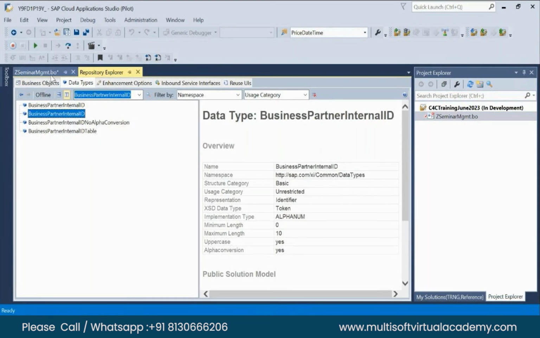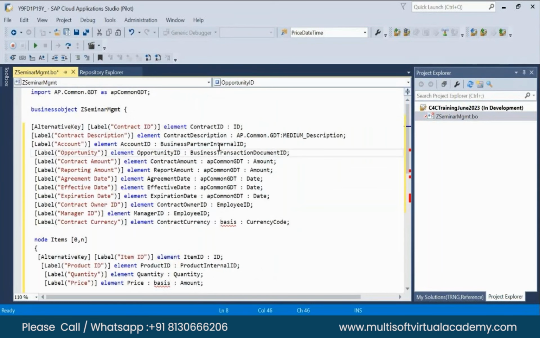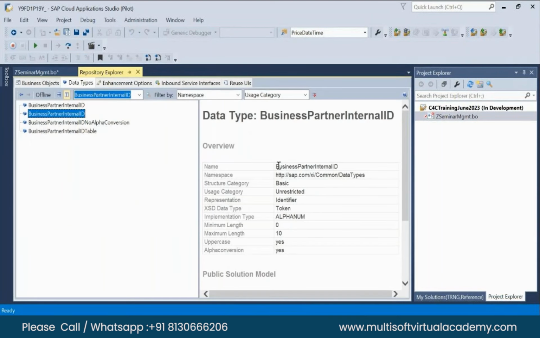You got it? Now the system doesn't understand whether this business partner internal ID belongs to common data types or to common GDT. So this is how we are writing. We write ap.common.gdt.